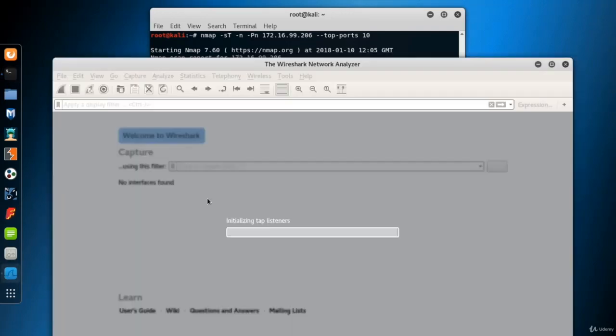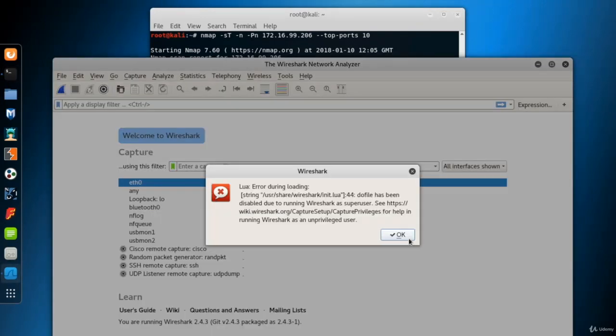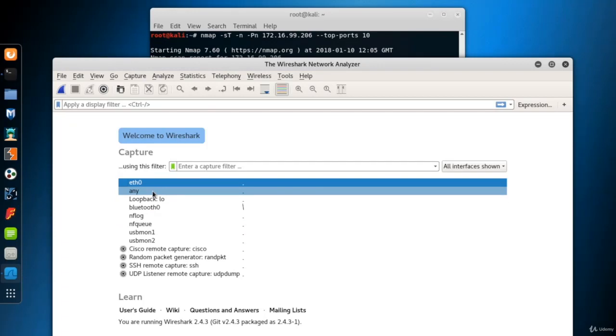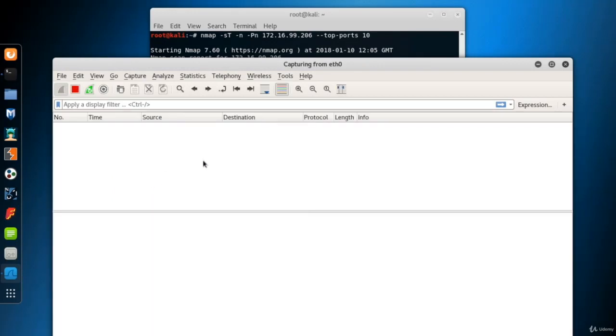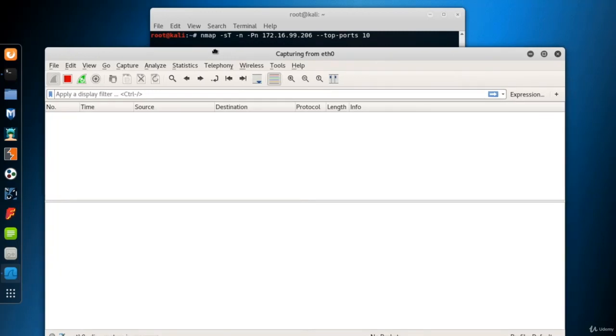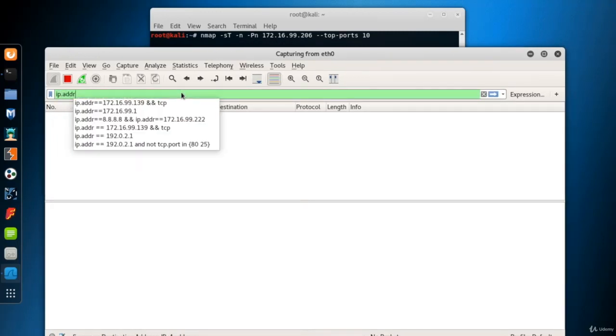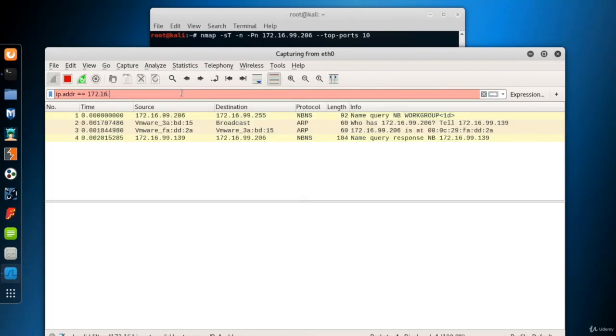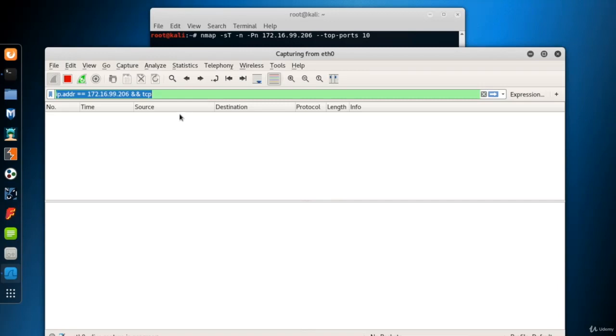Okay, let's open Wireshark and see what's happening when a TCP scan is performed. So you have to run Wireshark first. Double-click eth0 to start listening to that interface. To skip the packets which we're not interested in, I add a filter. I only want to see the traffic for my destination computer, 172.16.99.206, and I want to see the TCP traffic only. Click the blue arrow next to the filter bar to activate the filter. To clear the packets we've already caught, I restart the Wireshark packet capturing.